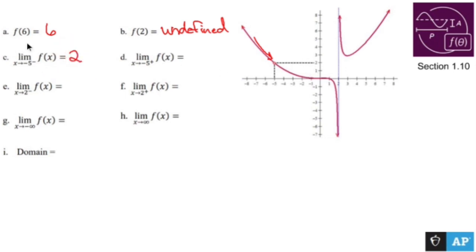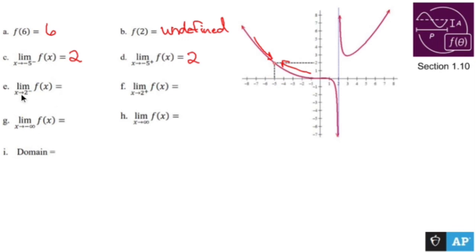Remember, a limit is not an exact answer if you're approaching something. It just means that we're basically at 2, so let's just call it 2. This is very similar. We're approaching negative 5 from the right side now. So when we do that, approaching negative 5 from the right, we're hitting the same exact value because it's a hole. So the limit as x approaches negative 5 from the right is also 2.